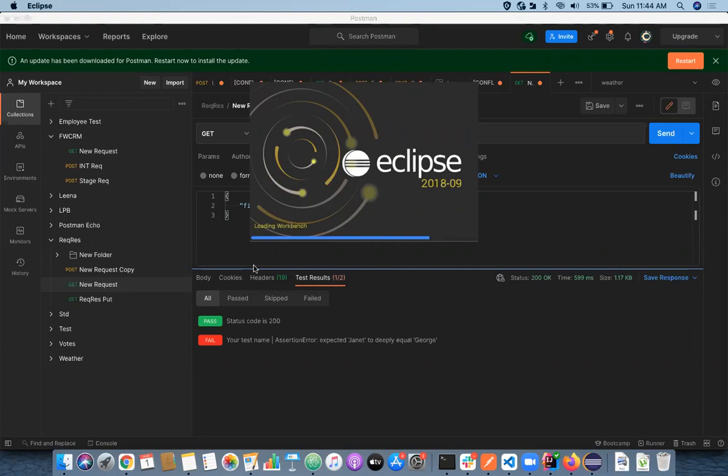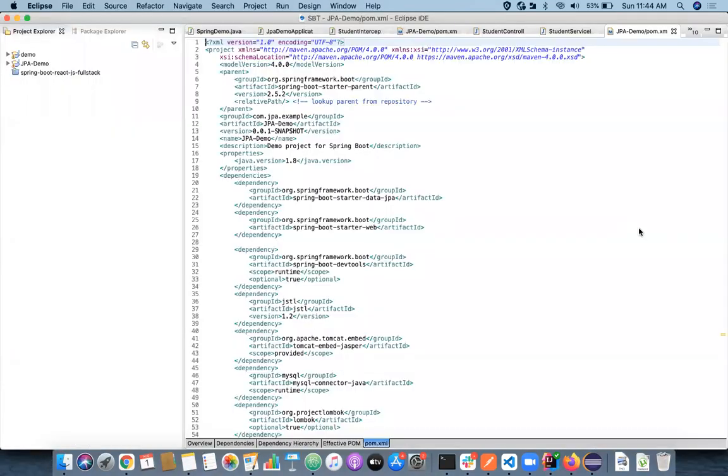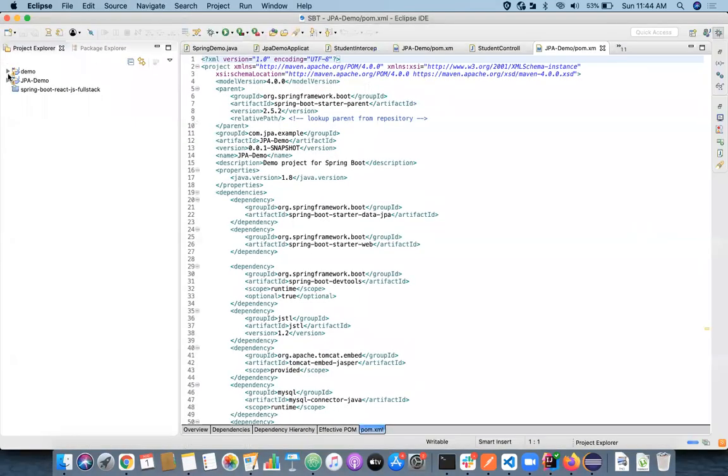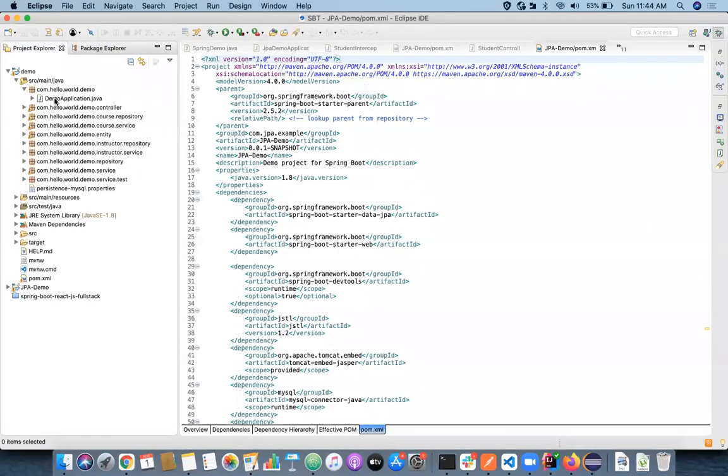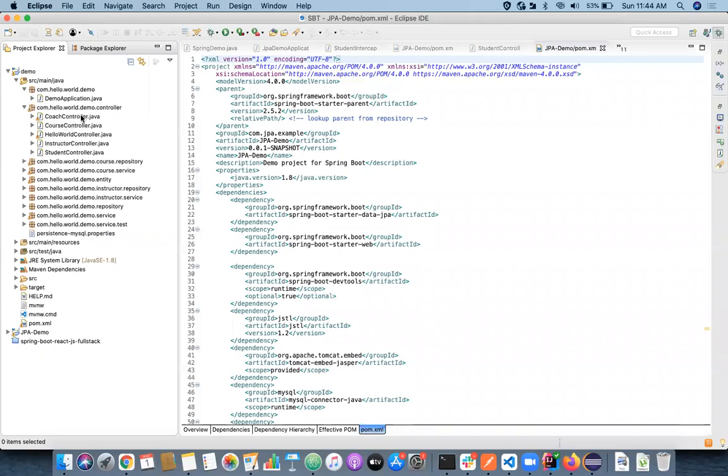I'll show the actual code. If you are interested in development, we have one more course also, and I'll be the trainer for that as well. I'll show the actual controller itself. Whatever you see in this project is a development code, a server code that is written to process your request. For example, let's take this.